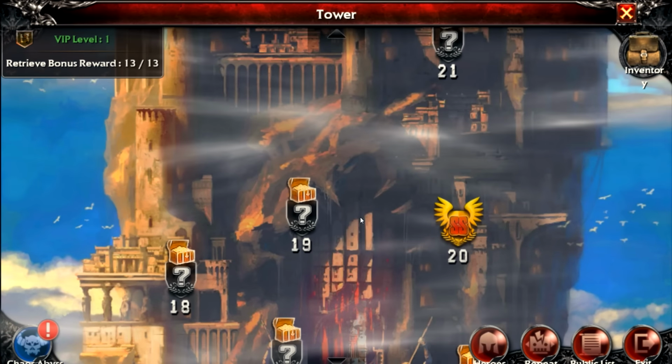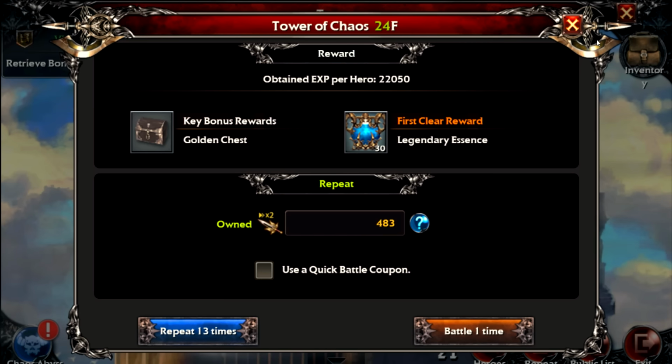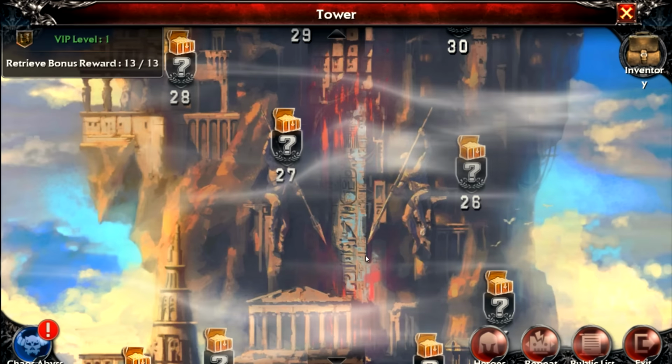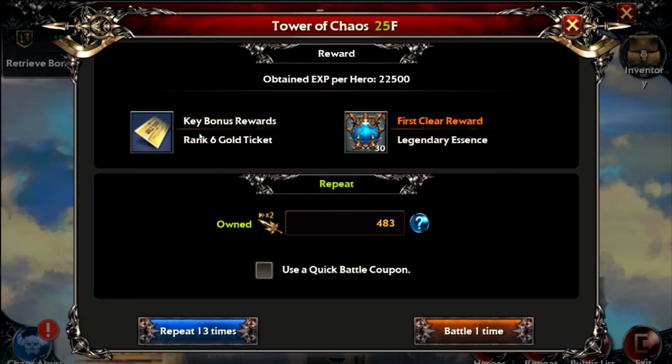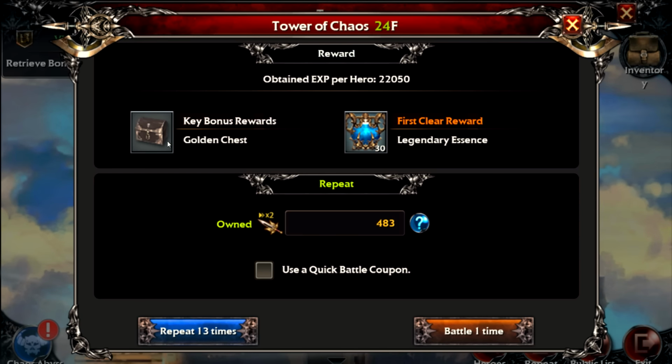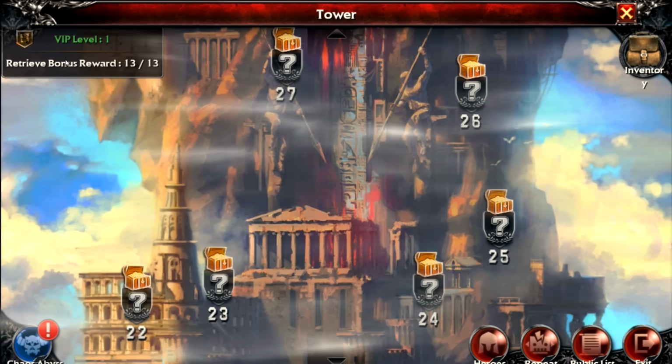And this also works for things like tickets. If I have, well, that's a bad example. Where is the ticket floor though? Okay, so here it says quantity 1, right? Now when I go into tower and my bonus reward is active, then if I land on the gold ticket, I'll actually get 2 tickets instead of 1. And similarly for golden chest, you'll get 2 chests instead of 1. And gold, you have double gold. So this is a pretty decent feature.